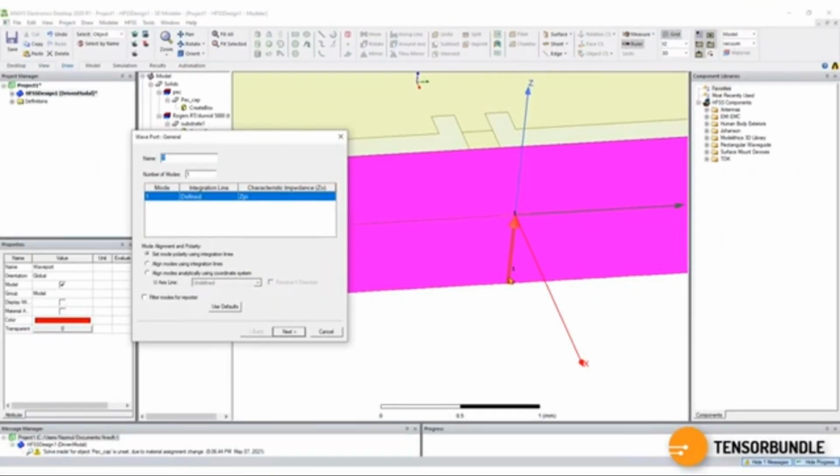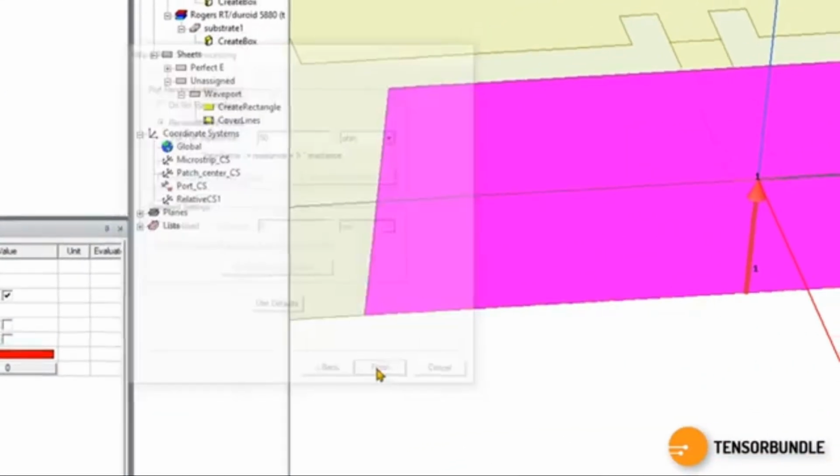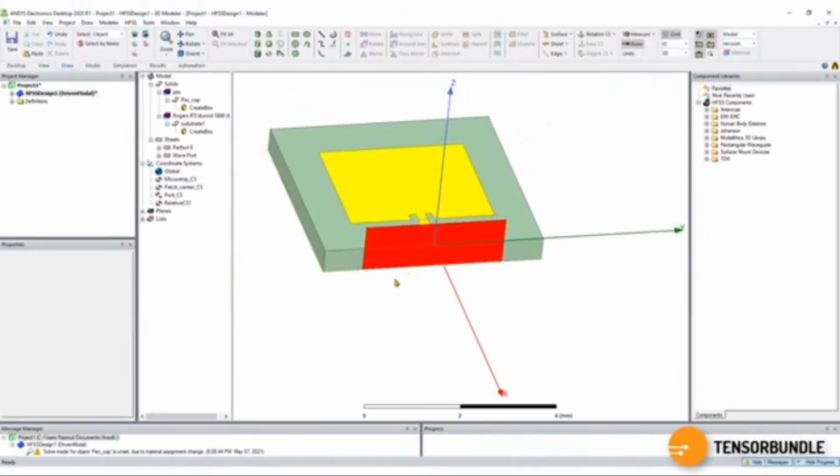That's why the pointer has changed to triangle. So it denotes the middle or the center point of any edge. Anyway, so from here to here, the top of the microstrip line. And then you're going to define for 50 ohm impedance. So this was our first port.